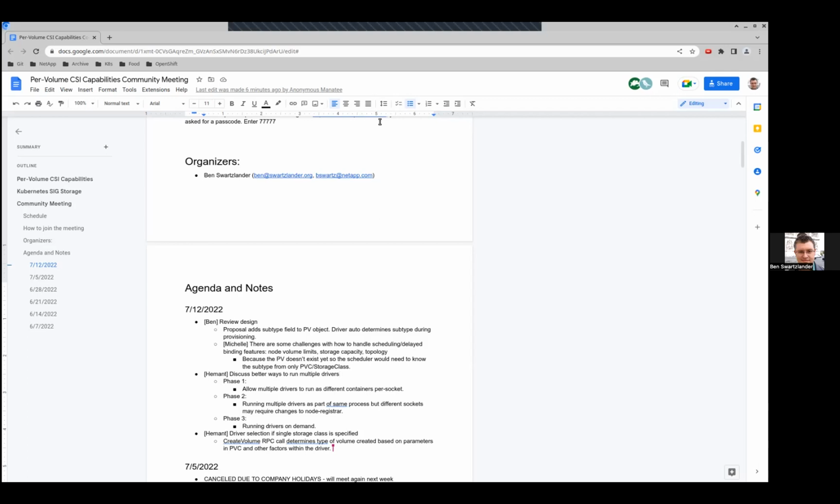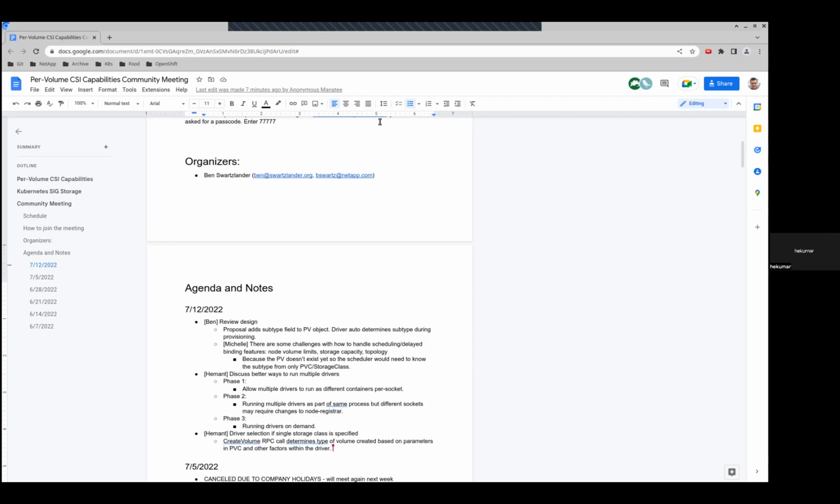It would have its own level of grossness, but at least we wouldn't be backtracking and starting over with how many storage classes do you need, how many CSI drivers do you need, and how do you migrate from your current situation to that situation? Yeah, I think as long as the decision making is based on access mode, volume mode, those things are simpler, but based on anything else it's complicated.